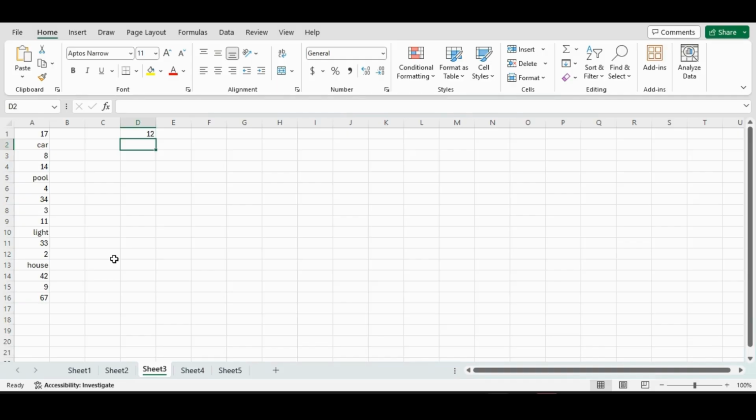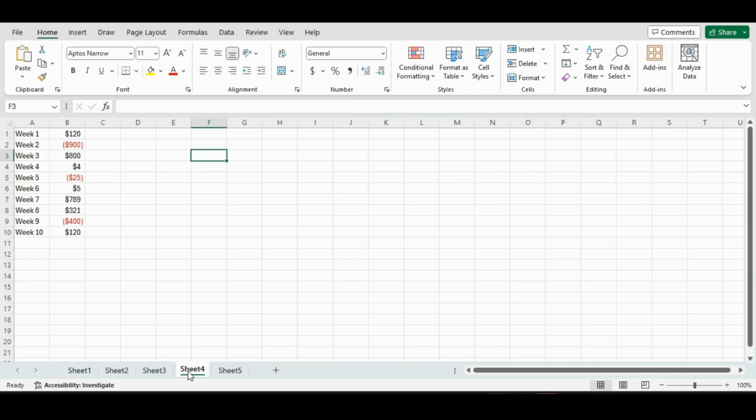This is also very useful when you can add on the COUNTIFs or COUNTIF function. I'll get into that next time, but you have things like this where you could count these weeks of positive or negative numbers based off certain criteria. So you could say COUNTIF it's positive, COUNTIF it's negative. You could also have the COUNTIFs where you have multiple criteria. If you're interested in that, go check out that video. That's in the intermediate series.